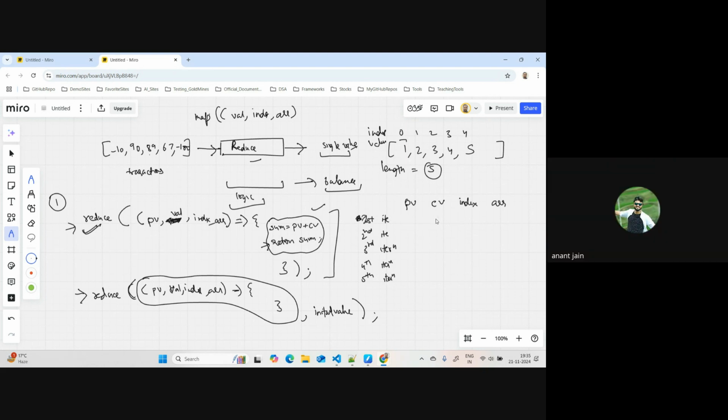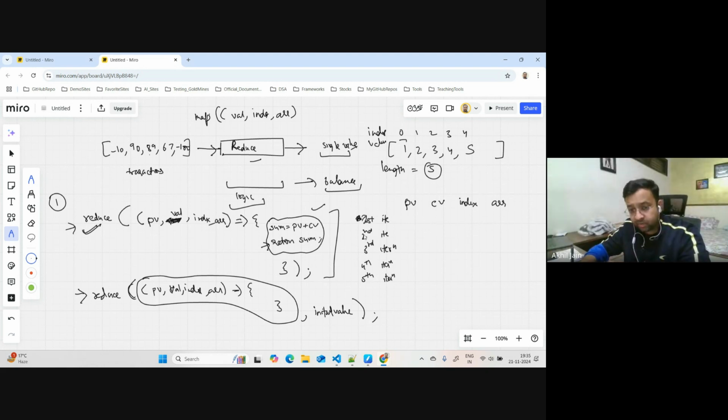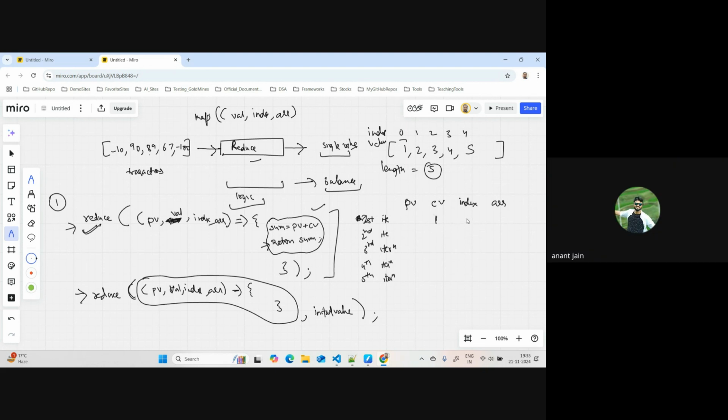2. When you say 2, you're assuming that we will start from the second iteration. But I am saying assume that we are starting with the first iteration only. So it will start with the 1 only. Although I'm saying wrong, let's say that it starts with 1. So what will be the current value? 1. What will be the next position?